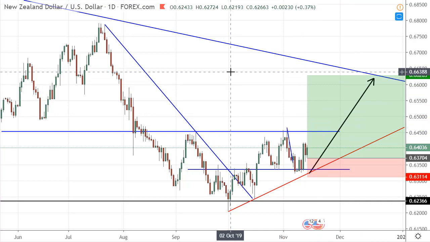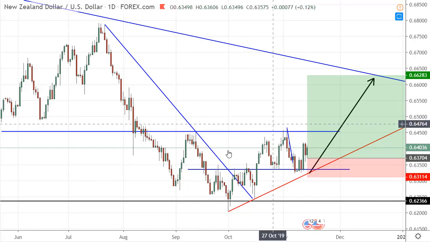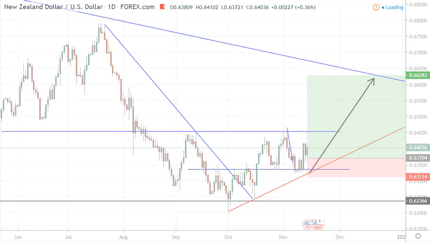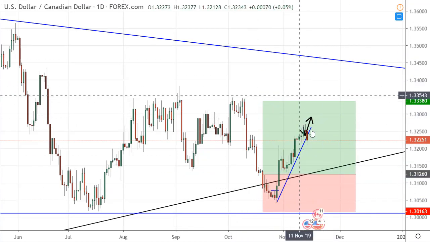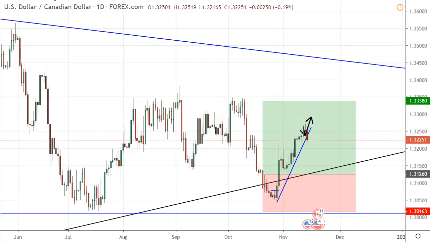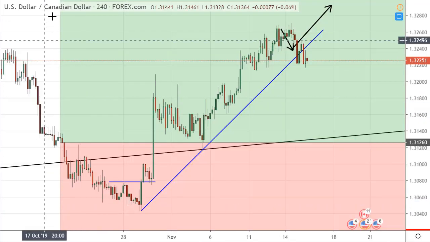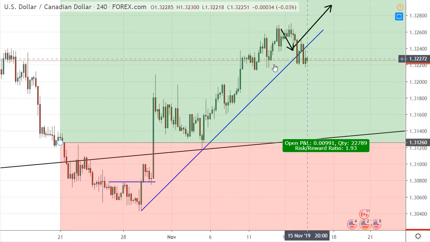This is a better one. So forget the Australian dollar, me personally. Euro dollar, pullbacks happening, range trading from the US dollar, Swiss franc, New Zealand dollar against the dollar. Yeah, clear direction. I like that. This is in play. So if you missed it, it's a bit too late. And if you didn't, then let's see where we can find some.